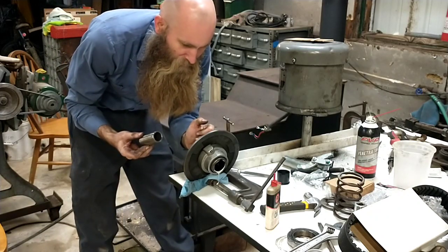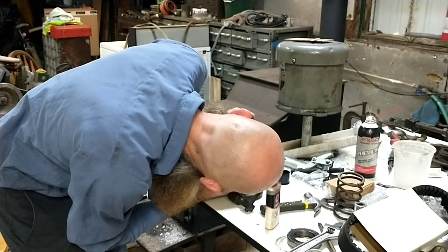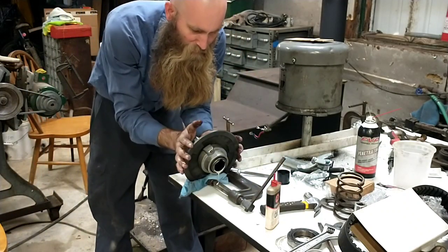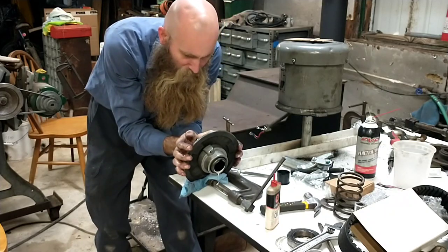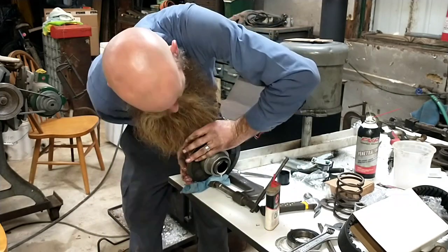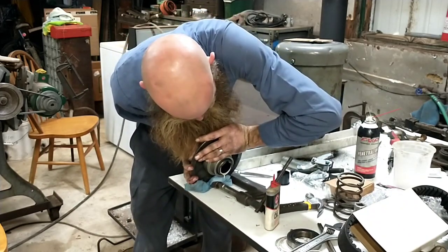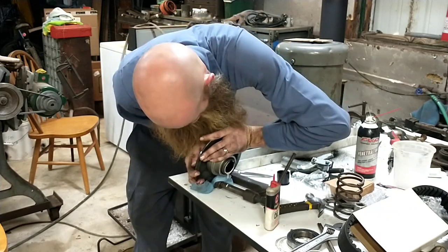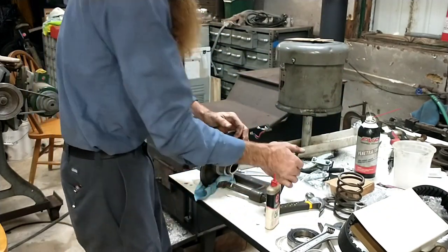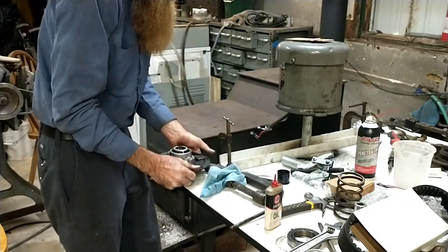Alright, now you want to make sure that you're centered on your key slots right now. This is your last chance to fix that. Now, if by some freak chance you get to the end of this and you have accidentally turned one a little bit and it's over the edge of the keyway, don't despair. Done that before myself. You just take a file and get in there and see, this one's plenty tight, even as it is. This is where you do not want to be dilly-dallying and getting one hard.